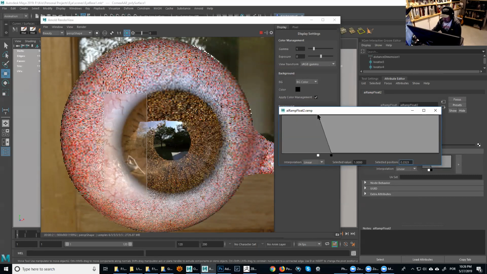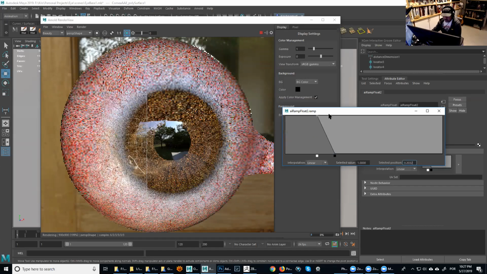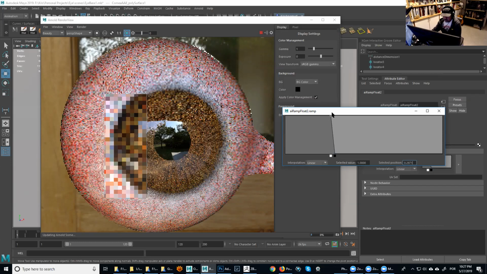So this one here by default, so we can track this, was 0.23, 0.23. If I bring it towards here, see, it starts eating more of the cornea, right? The transparency is kind of growing in there. So if I go back, and then what if I go really, really back, right? It starts showing more and more of the cornea. So 0.23, 0.23, this one is 0.31, 0.61.